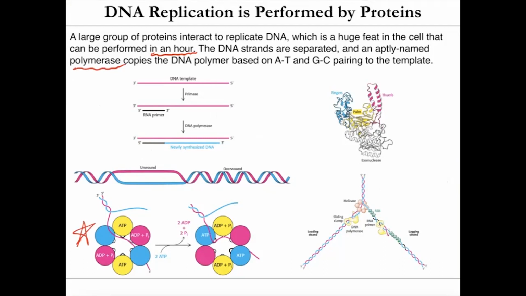So you have a DNA template strand. There's actually an RNA primer that has to bind first, and then this polymerase can synthesize additional DNA on that other strand. Just like what we were talking about before, the polymerase is what's inputting those individual nucleotides into the right position and making that second strand from the first template strand.